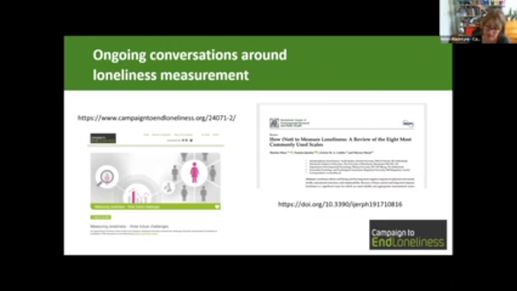Finally, I also want to reiterate what Pam said at the beginning, and it's important to mention that the issue of measurement continues to be raised with us by practitioners working with various groups to address loneliness. For example, there's sometimes frustration that measures don't seem sensitive to changes in loneliness that qualitative information suggests are taking place. And we're going to return to that issue of making measures useful for practitioners, as Pam said, at our next forum on November the 24th.